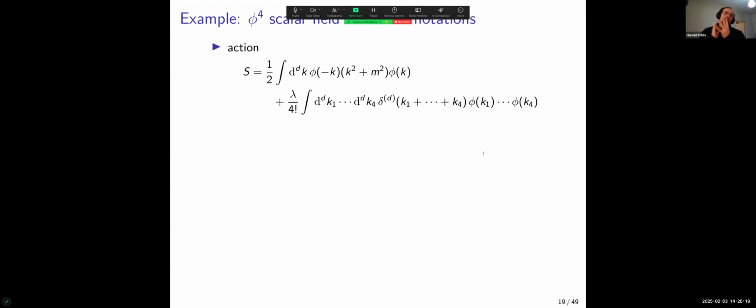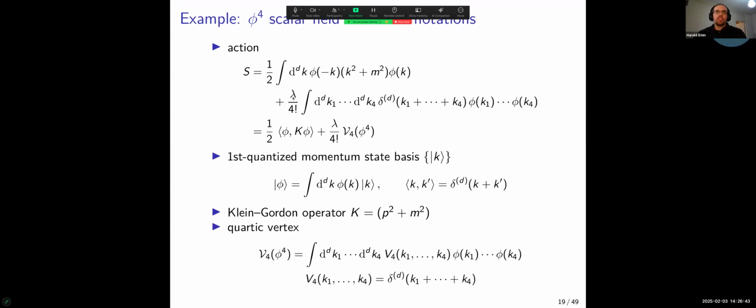Okay, so here we are using a language which is a bit different from string theory, because we have a second quantized theory and not a proper full-fledged QFT. So let's take the action for a quartic scalar field written in this form. Here it's really just a phi 4, with phi(x) to the 4. We want to rewrite this first in momentum space and then in the string field theory language. So in string field theory, we would write it like this: we have some inner product, some operator K, and then we have a quartic vertex operator, which will take these 4 fields and give you a number.